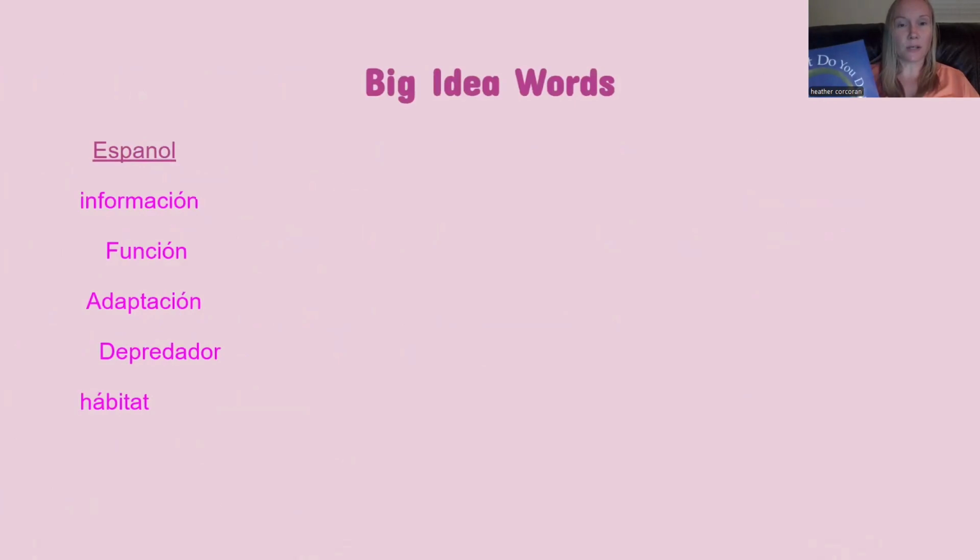So as we get started, our new module has some pretty important big idea science words that you'll need to know in order to better understand this text. So as you can see, and I would point to the first word, we have this word here, information. Can any of my students tell me how I would say this word?